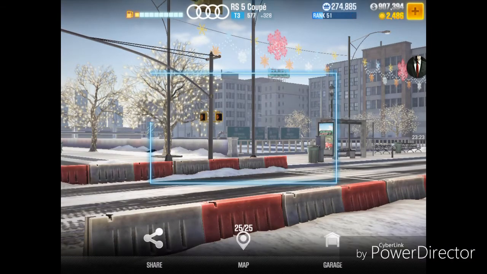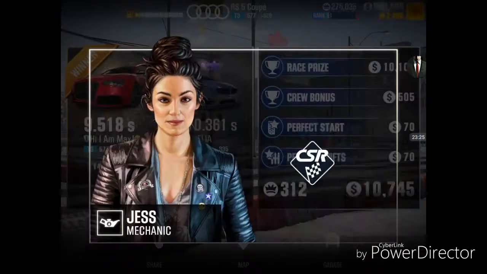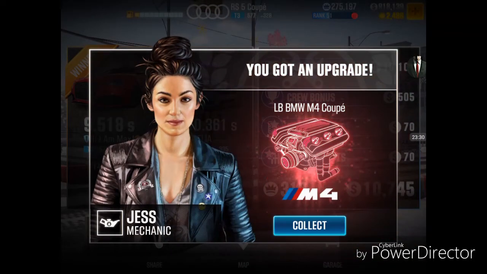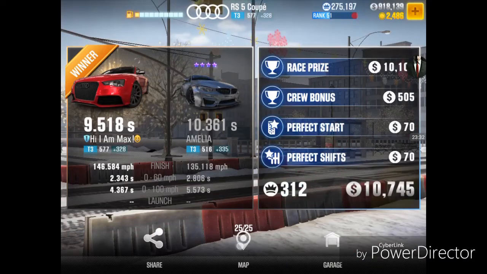Alright, let's see what we got. Don't give me a duplicate, please. No duplicate. No duplicate. Anything but a duplicate. Engine. Good. Now, it's good that I got 2 S6s for the car.